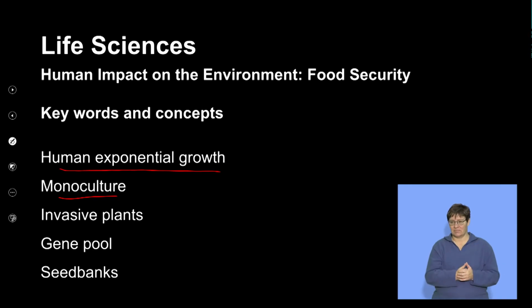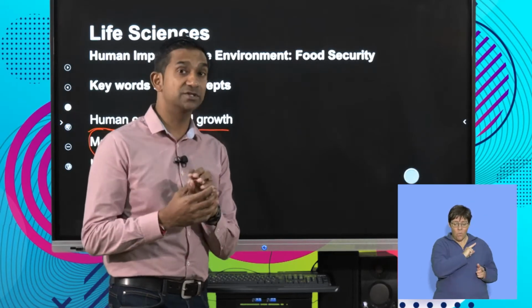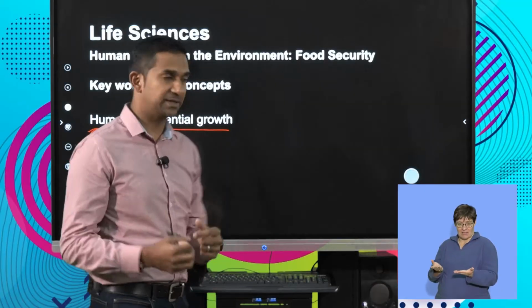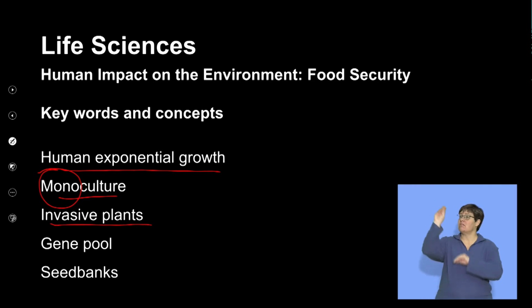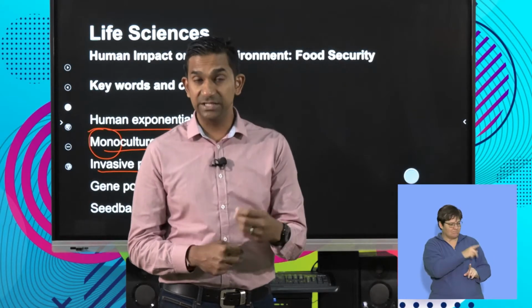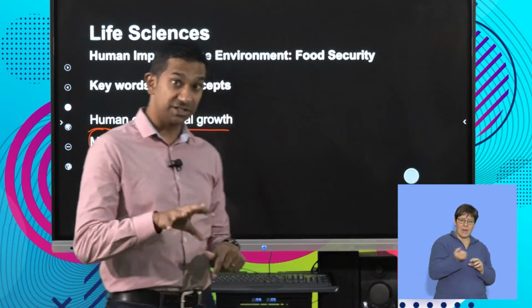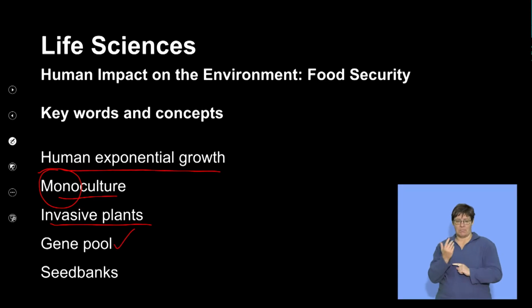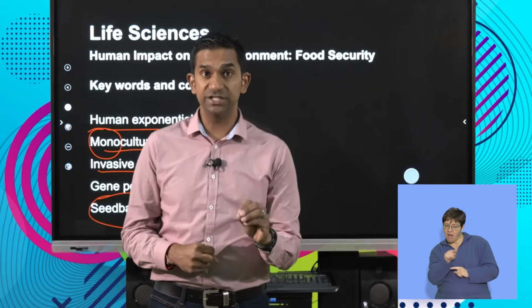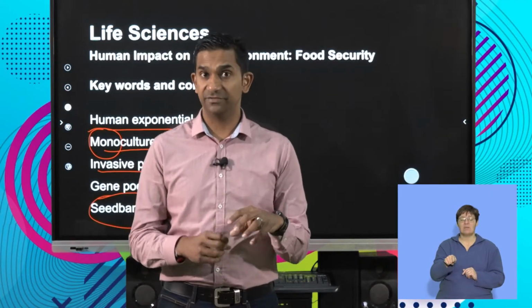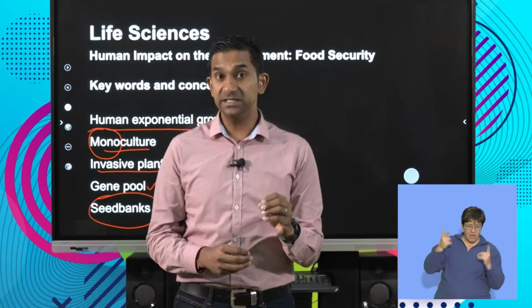Monoculture as an impact on the environment in terms of where farmers are growing specifically a type of crop, and that's again due to the pressure and demands of being able to supply an increasing human population need. What are invasive plants and how the cultivation of plants from different areas has led to invasive species impacting indigenous species of plants. The gene pool and the impact that invasive plants have on the gene pool, and the importance of seed banks as being facilities that are able to store seeds in the event that we have a global crisis where a species of plants are affected.